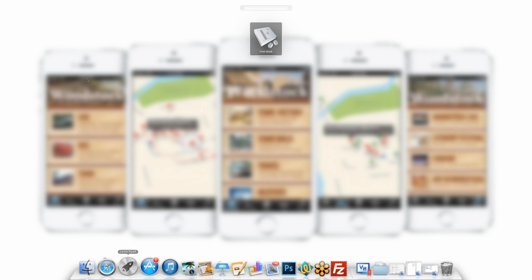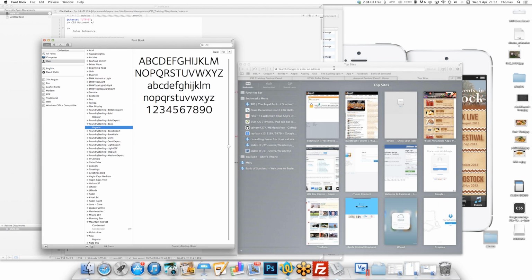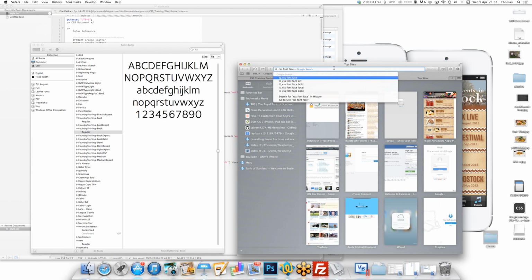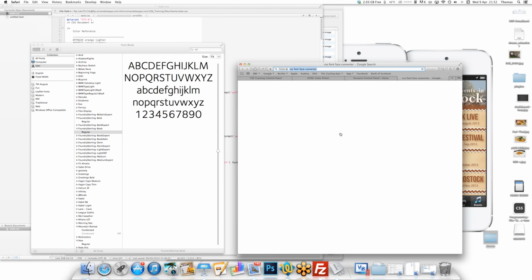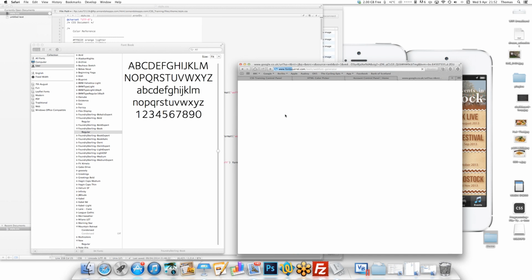So let's go to our font book. Let's use one called Foundry Sterling. I don't know why, it was just the first one that popped up. So Foundry Sterling Book. Now, what I'm going to do is go to a CSS font face converter.